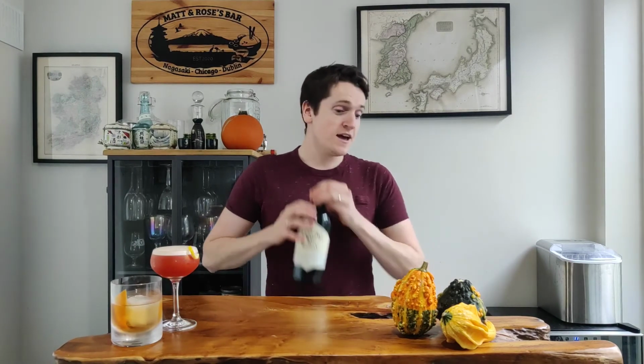And now while that settles, we're going to put our garnish on top of it, and then we're going to make our final cocktail. So for a garnish, I'm just using a little simple twist of lemon, hanging that over the edge. It's going to give a nice little bit of visual flair to it and a bit of taste too.